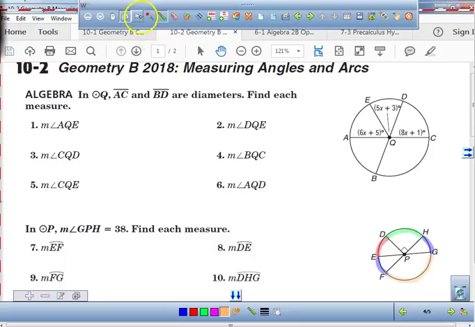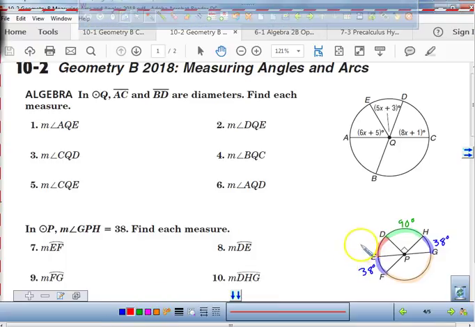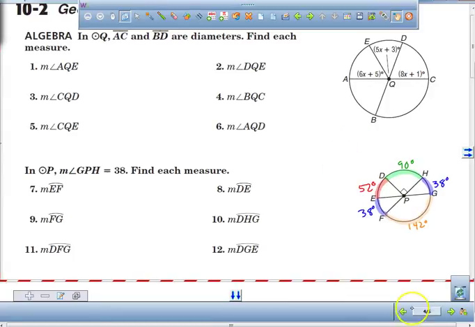All right, so what we're going to do is we're just going to put things together. We know that's 38 degrees. We know this is 38 degrees. We know this was 90. What was this one right here? 52. And then this one right here was 142. Okay, so we're going to be taking this right here, and we're going to do some easy ones first. Okay, the easy ones are obviously like, what's the measure of E to F? Well, 38, that's just 38.